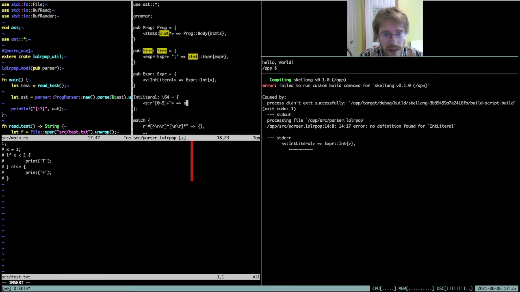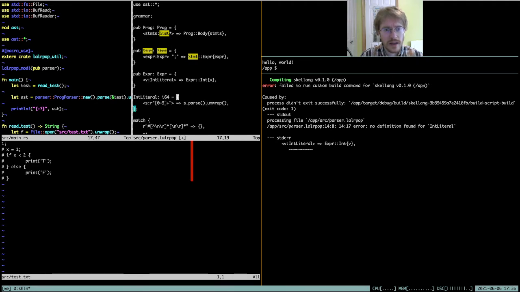So basically, if we match a regex with this format, that'll be stored in the variable s, which will be a string with the match. We're going to parse that and unwrap it. It's going to call parse on it. It's going to use Rust magic, so Rust knows that we're returning an int 64 here, so it's going to parse it to an int. And again, don't worry about errors.